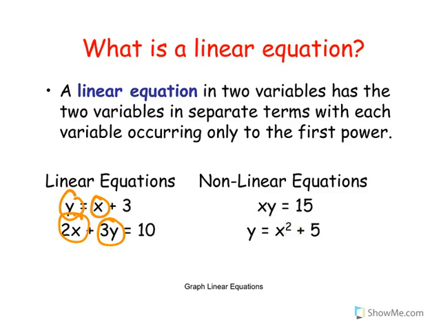So let's talk about, even more fundamentally, what is a linear equation, right? A linear equation is an equation that will graph a straight line. Now, what do we know about a straight line? Well, a straight line could be vertical or horizontal, but more often it's going to be diagonal, right? It's going to either look like this, or it's going to maybe look something like that, okay? And we'll get into a discussion about the slopes of these lines over the next few days. But if we graph a linear equation, what we're doing is we're plotting the points that make the equation true.